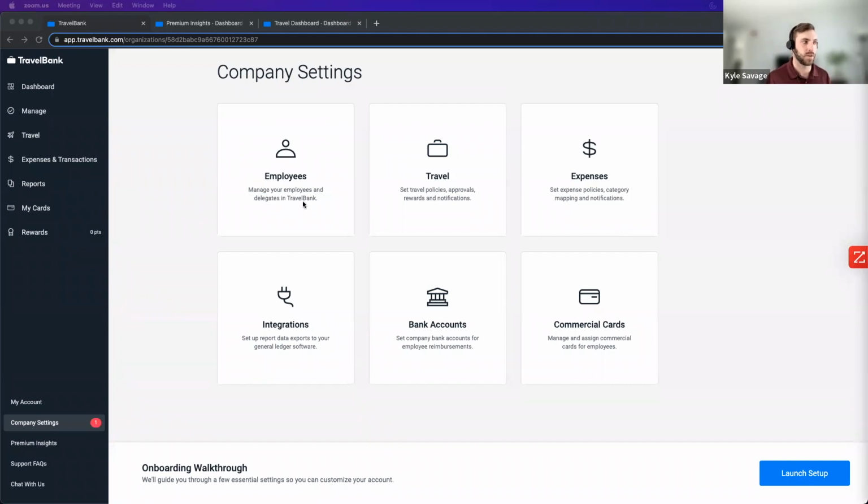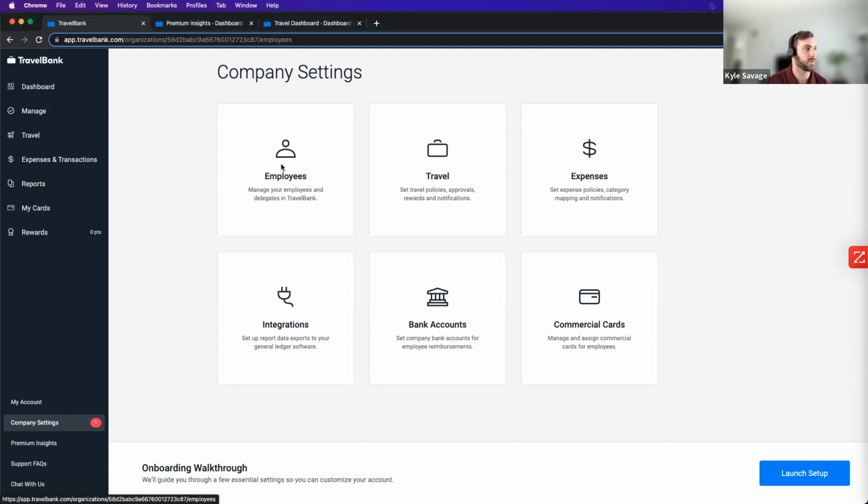So first off, I just want to go through the employee directory where we host all of your employee information. Also where we can set up delegate functionality, where we can have employees book on behalf of others. In addition, we'll walk through our travel policies, the approvals that we have, rewards that Jordan had mentioned for hotels specifically. And then we will go through our Premium Insights tool here as well. This is an analytics suite where we can really drill down into all the travel data that's being inputted into the tool, and it allows organizations to see how much they've saved utilizing TravelBank. Also, they can see their corresponding budgets through the tool here as well. But we will jump right into the directory.